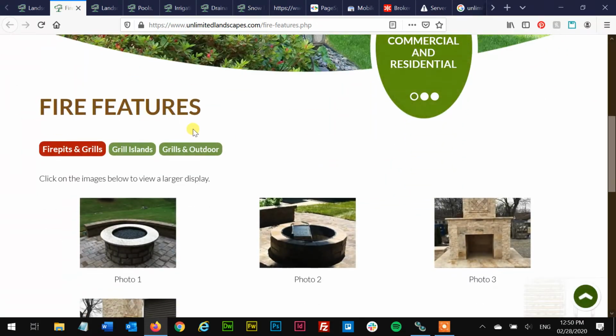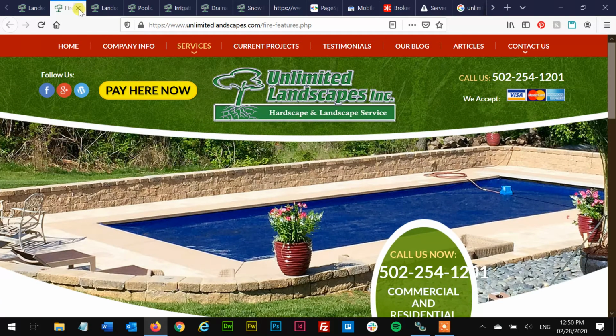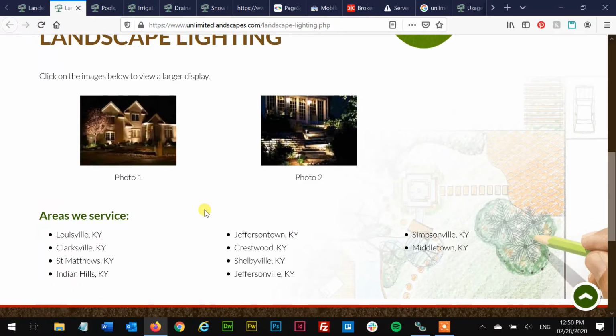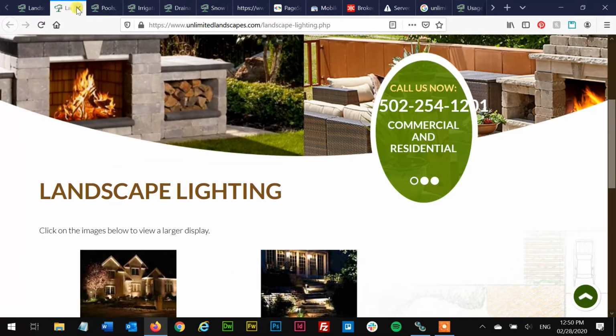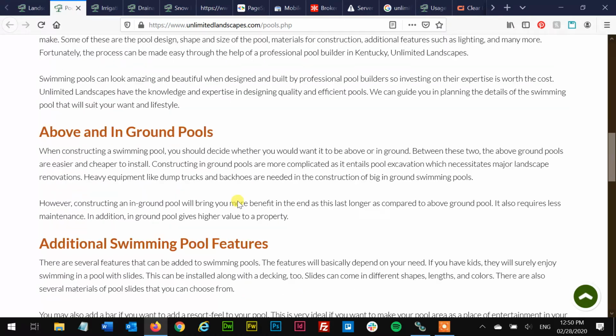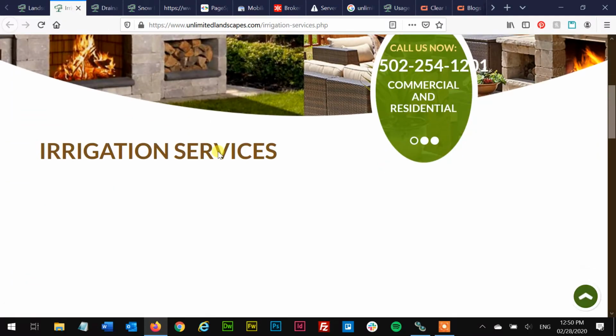Let's keep going. Fire features is devoid of text, so this needs some text on it for sure. All right, next one, landscape lighting, also devoid of text. So let's get some text on that one. Let's keep going. Pools, got some text, H2, H2, text, H2, photos, pretty nice. I think you get the idea of the pattern here.